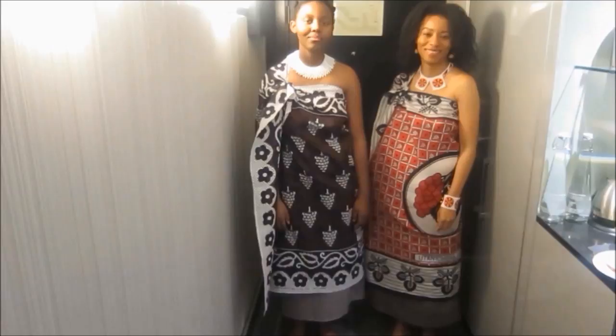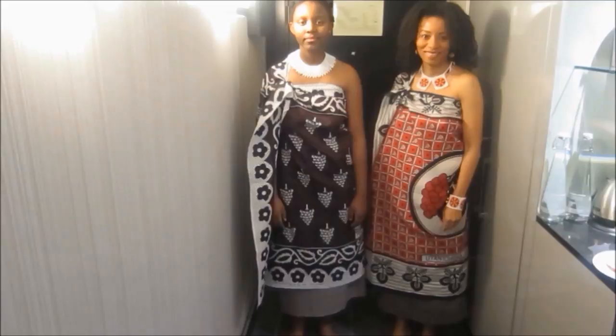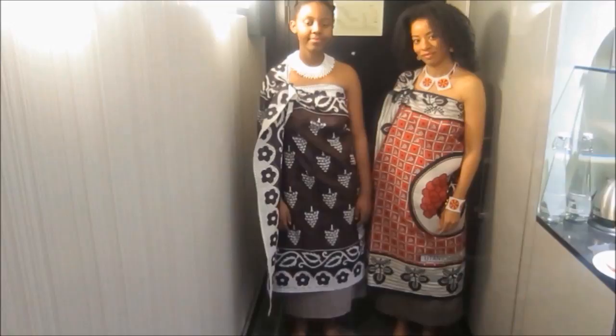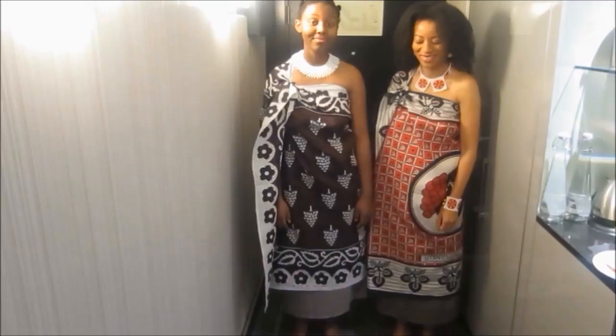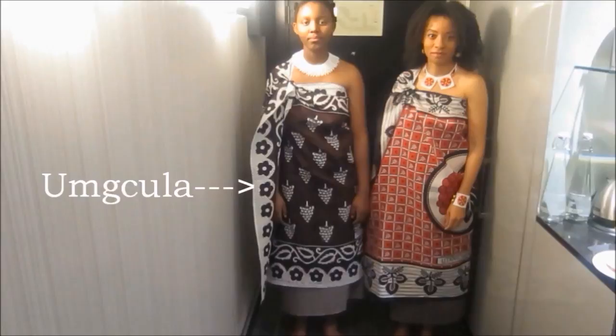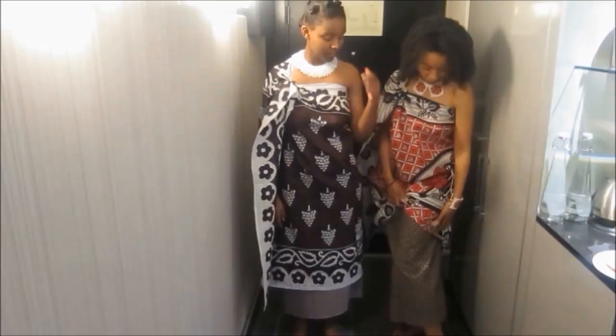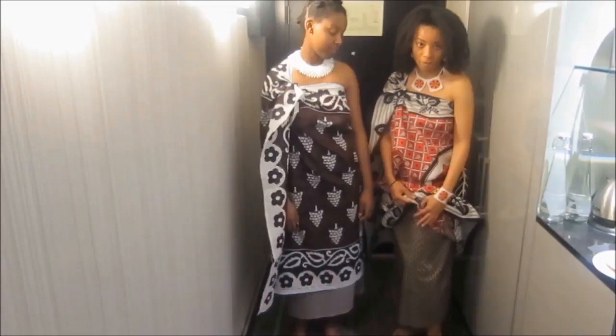Gabsters, your beautiful maidens are back again in different attire this time. Different beautiful attire. We have it in maroon and in red, as you can see. Now, this is quite an interesting twist. This umgula is actually a longer version of the lihiya, but still they're wearing their sitwashi underneath. So this sitwashi, remember Gabsters, is that cloth, usually brown, that I spoke about earlier. So Gabby is demonstrating what sitwashi actually is.